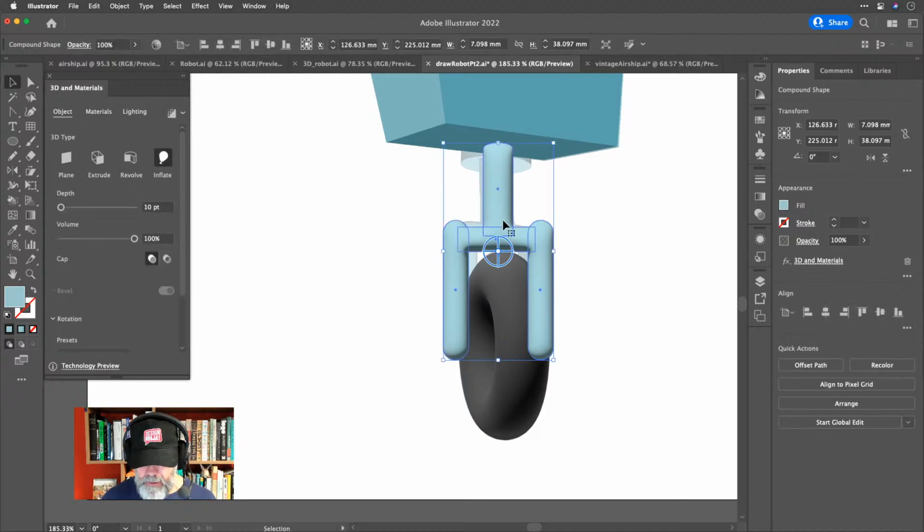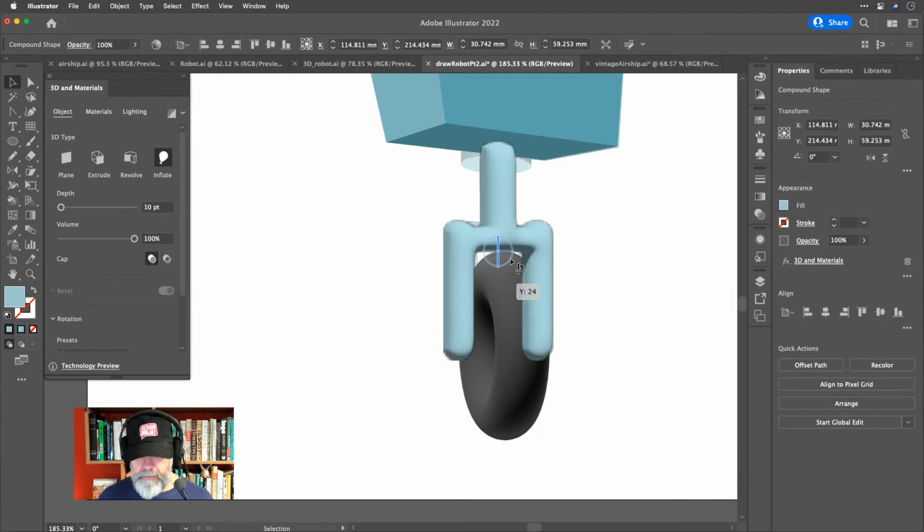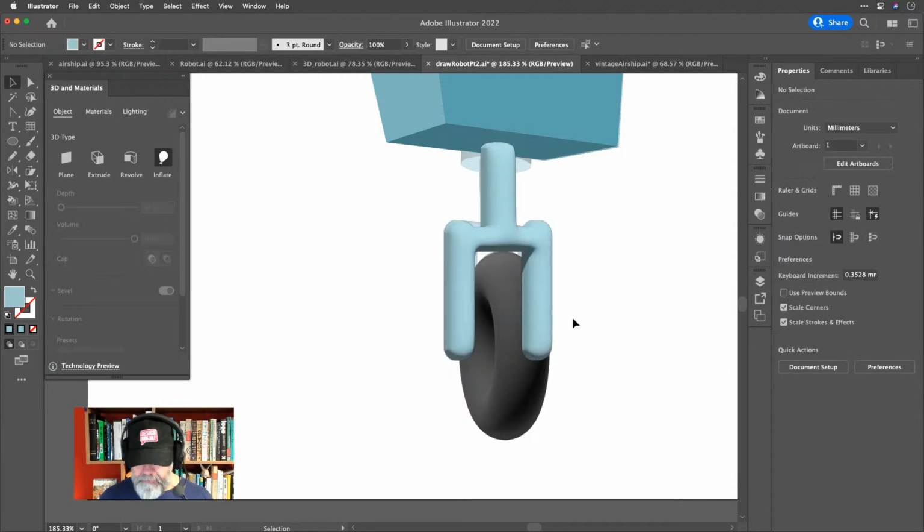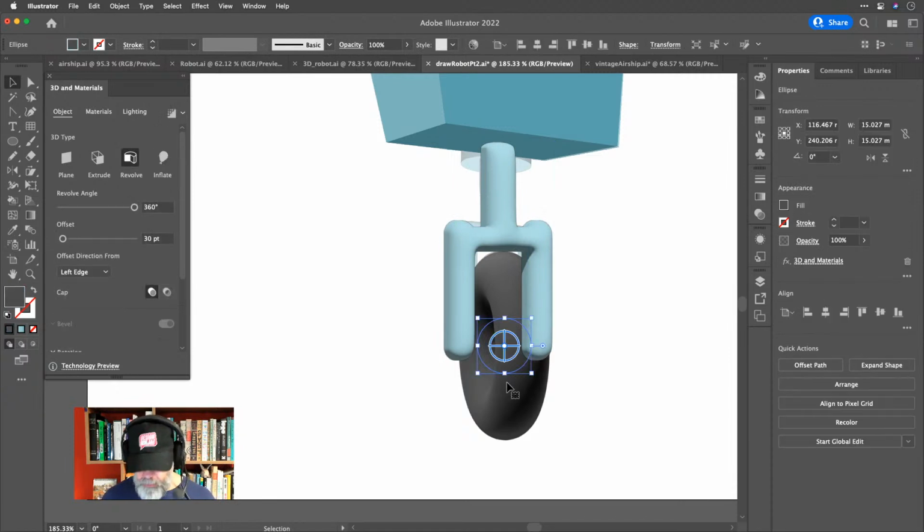If I get my selection tool here, select the whole thing, I can pivot this around a little bit. So I'm rotating there along the y-axis. You can see I even get the numbers for that, but we're still not quite ready. Yeah, that's fine. Now we need to deal with this wheel. It's in the right place. It looks pretty good. That's working for me, I think. But we've got this fork in the way. So how are we going to deal with it? Well, what we're going to do is create a mask to do this.